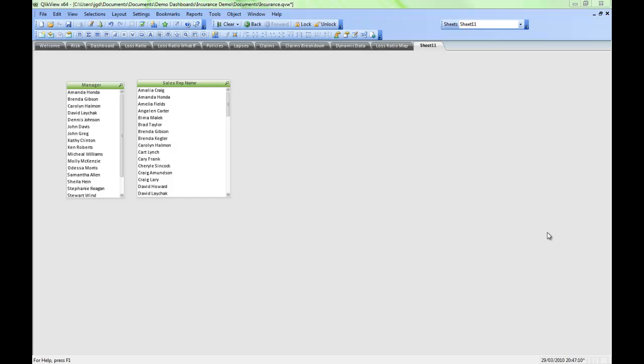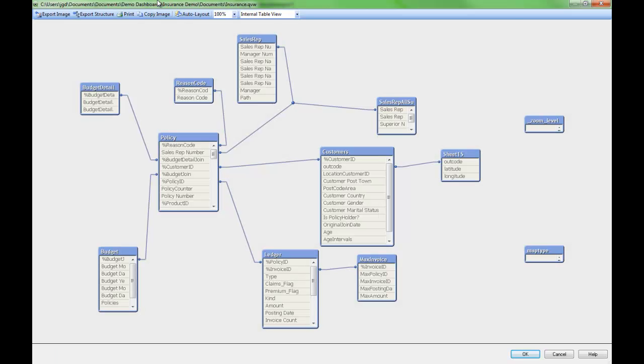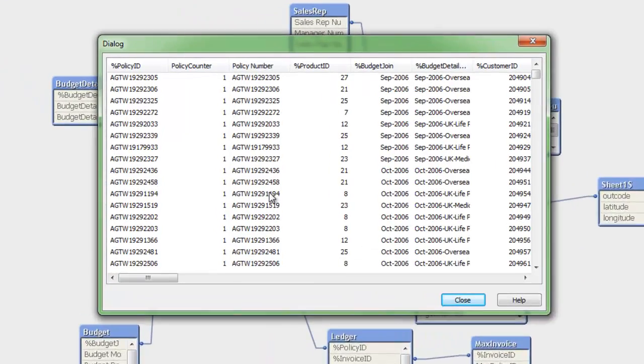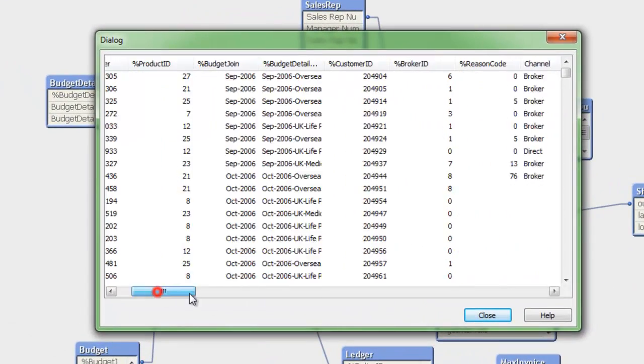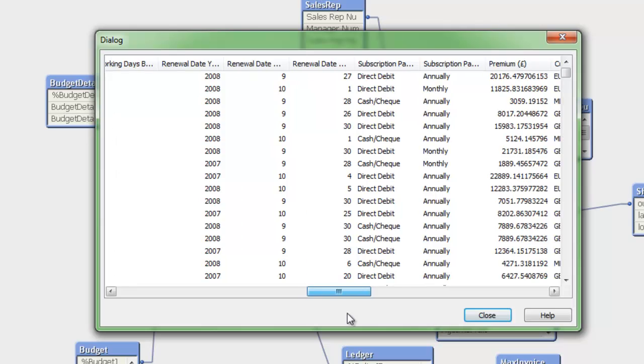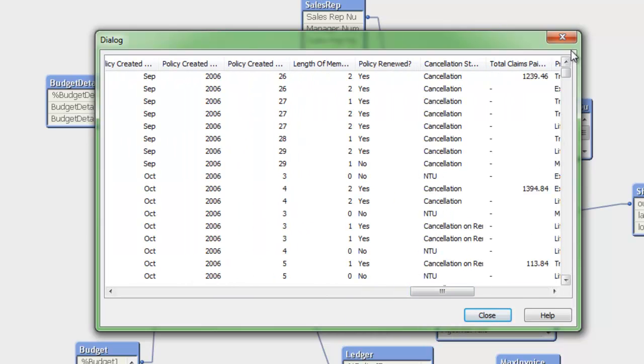Today we're going to look at how we can use QlikView to do data profiling. So I've loaded a bunch of data into this application here, and I can go into the table viewer, and I can look at the data that's in each of those tables. So of course I can right-click, and I can click on Preview, and that'll bring up the preview window, and I can view the data and get a sense of what the data's like.